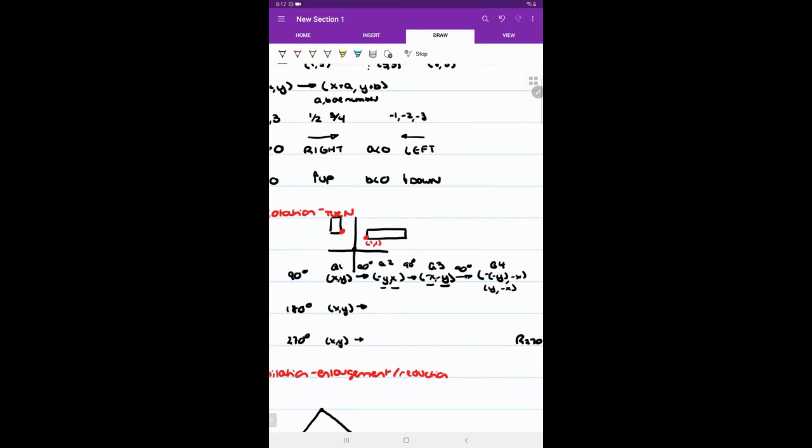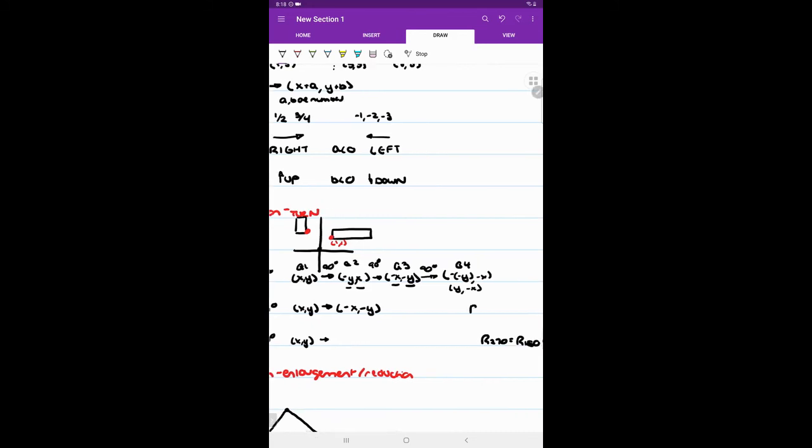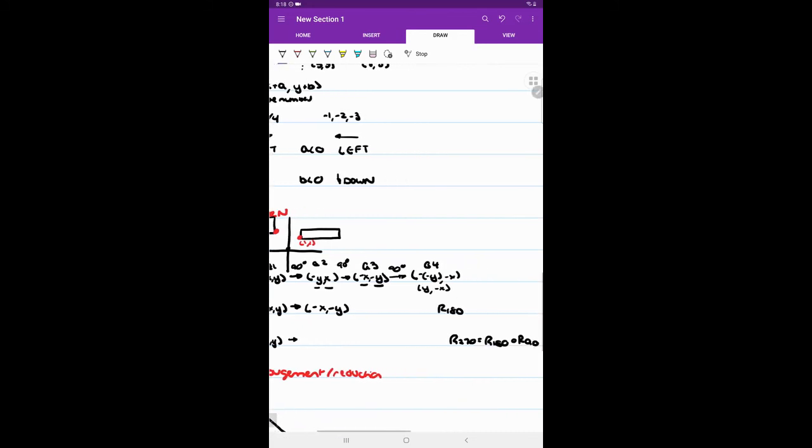Now I kind of just spoiled it. Also, we looked at it before, but rotating by 180 degrees is just negative x, comma, negative y. Again, that was before I talked about rotating about the origin. Reflecting across the origin was the same as rotating by 180 degrees, and it was this. But also, a rotation of 180 degrees is just 2 rotations of 90 degrees.